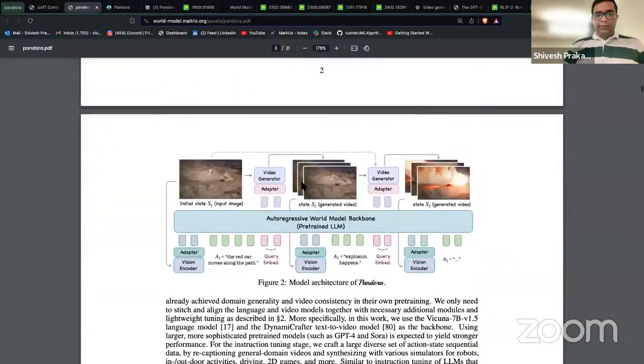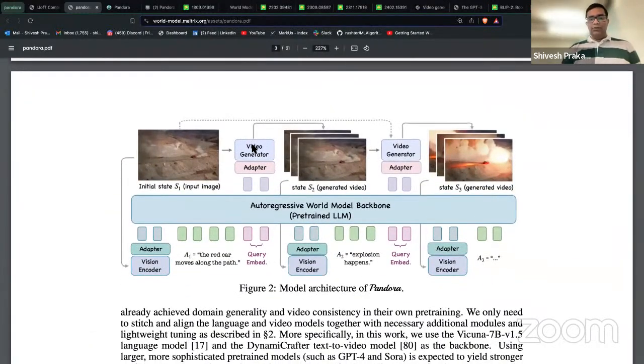And then, like we discussed before, the video generators and pre-trained LLMs themselves are just off-the-shelf models, which means that they just make use of any other pre-trained one. So these could be easily changed as well. And it would be really interesting to see what happens if we use something like GPT-4 here and something like Sora over here, because the videos generated by Sora are generally much more capable than DynamiCrafter.